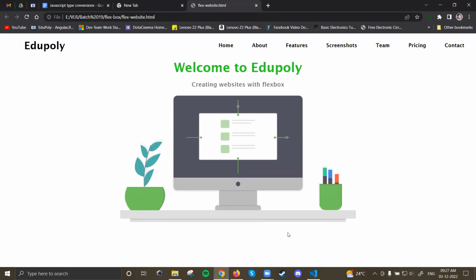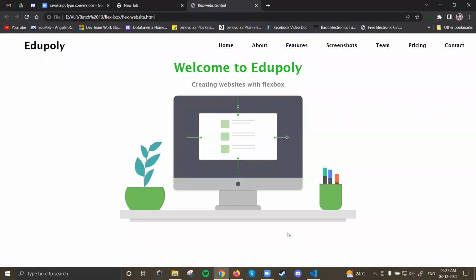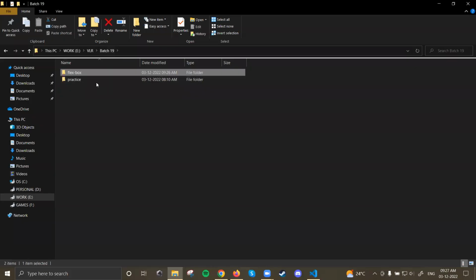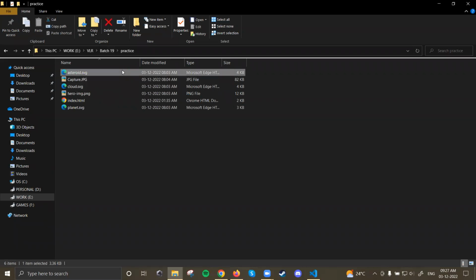Now what we'll try to do is add some more layouts below this image. We had some screenshots, and we'll try to implement that after the image. What screenshots did we have?